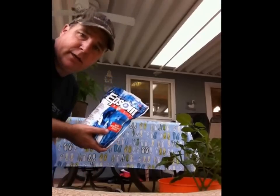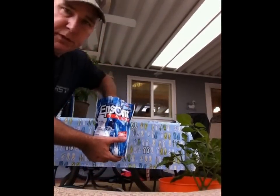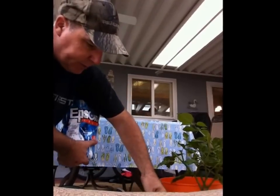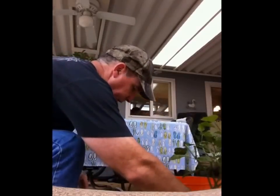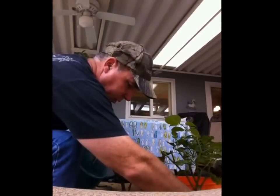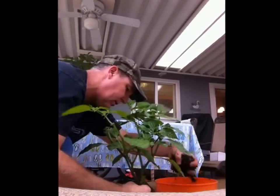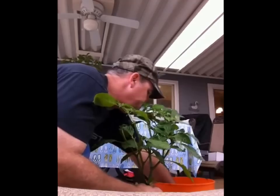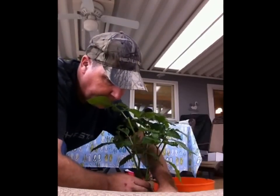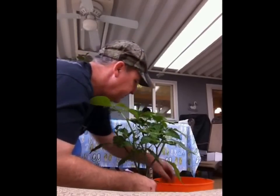Plants already had a root ball bath with Epsom salt, and I'm going to come at it again. I'm going to put some Epsom salt, just enough to coat the bottom, and then we're going to go ahead and water that in just a little more. It's not wet, it's damp. Okay, now what I'm doing is I'm packing new soil in around this root ball. Take your fingers, poke down into there, get it worked in there.